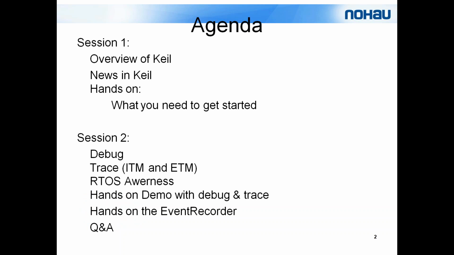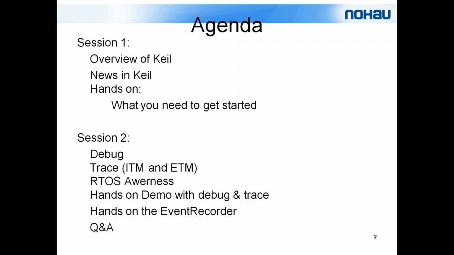So session 1 was yesterday. I gave you an overview of Keil. I shared with you the news in Keil, so both Microvision, what's new there, the new compiler, ARM Compiler 6, and also that there's a new debugger, ULINKplus. Then I showed you a hands-on demo on what you need to get started, and also where you can collect the different pieces of software that you need. So this webinar was recorded and should be on YouTube, so you can watch it again.